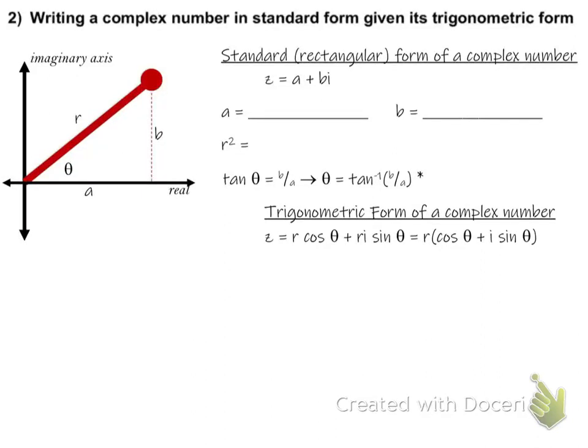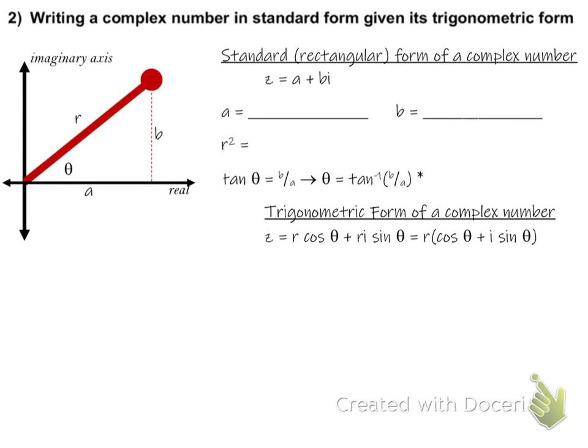So let's talk about how we would write our complex number in trig form, or rather standard form here. Again, it's the same picture we've seen so many times throughout the entire class, except notice this time that y-axis is the imaginary axis instead of being the y-axis. So if our complex number is a plus bi, a is the real part, b is the imaginary part.